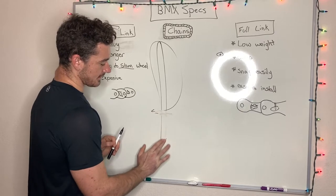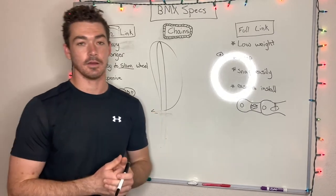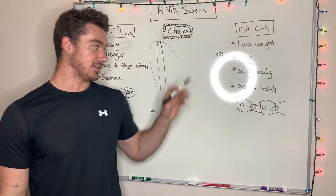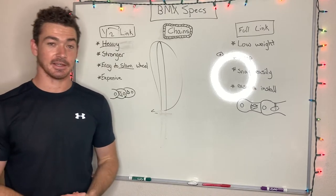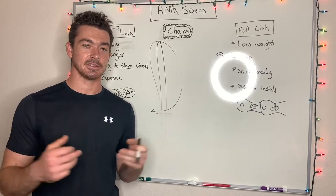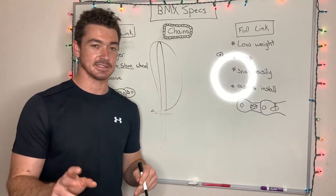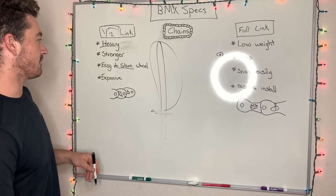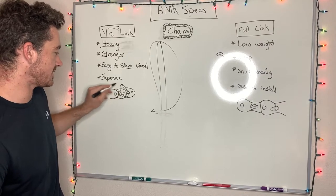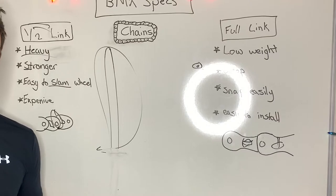The other thing you need to think about is what kind of chain stay you have. Now, if you have a really long chain stay, you need to make sure that you have enough length on the chain you're buying. And I'll talk a little bit more about how to fine tune your wheel placement with a full link or with a half link here in just a second. So let's get back to the half link. Like I said, they are a lot stronger because of this concentration, how they're compressed together. The other thing is it's easier to slam the wheel.